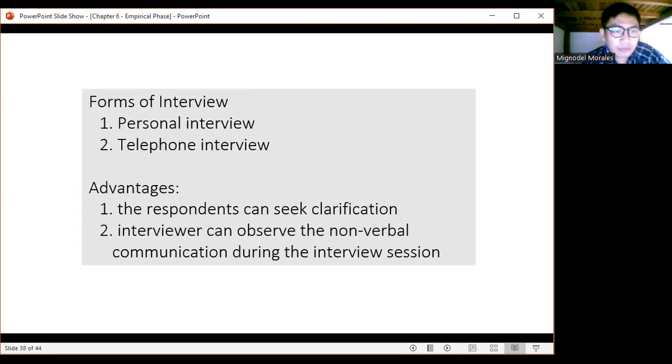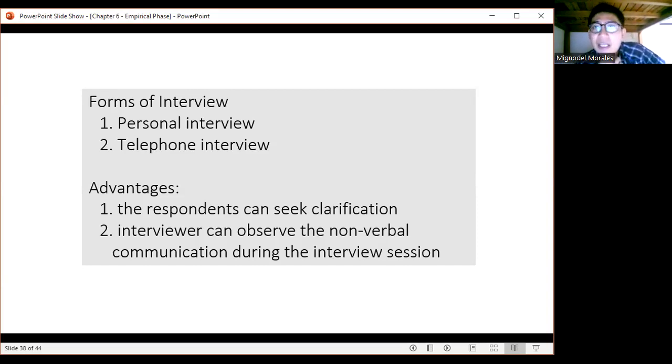So we have forms of interview, we have personal interview and telephone interview. So may mga advantages at saka disadvantages. Sa personal interview, ang advantage niya, nakikita mo siya physically, nakikita mo rin yung environment, no? At nakokontrol mo yung mga situation. In virtual, in telephone, hindi natin nakikita yung environment niya. Kaya pwede nating ipa-describe yung environment. But yung physical na environment, hindi natin na-check kung nakaka-apekto sa sagot niya.